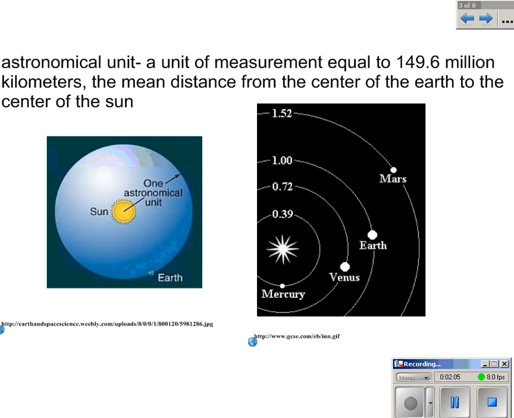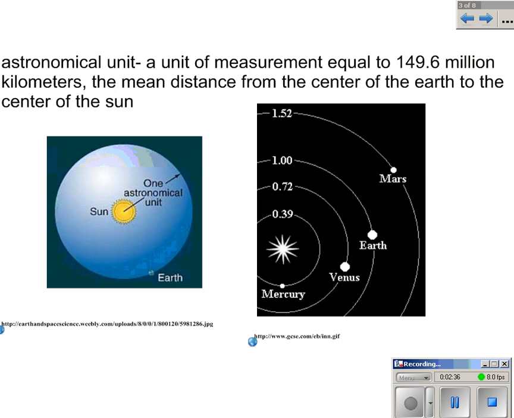We know that the orbit is actually elliptical, which means it doesn't make a perfect circle like this picture. So what the scientists have done was they've taken all the distances the Earth is from the Sun. Like we know in the wintertime, we're actually a further distance away from the Sun than in summer. So they would add up all these distances and then divide it by the number of days there are in the year. And that average distance is the AU. That would be 1 AU.